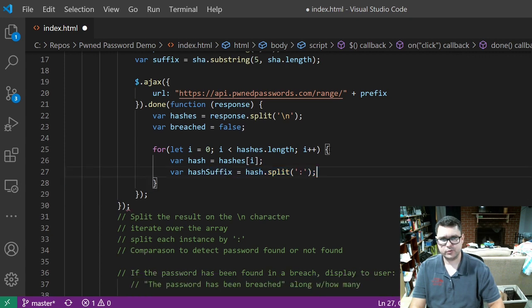Okay. So now we're going to do if, I don't like that variable name. Let's just go var h.